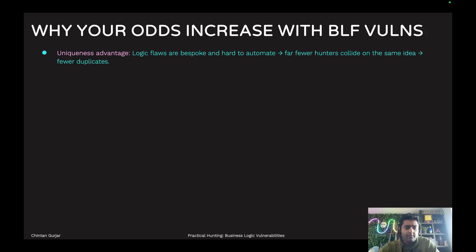For example, if you're talking about product purchase, and let's say I'm able to purchase the product for $5 instead of its original price, which is $50. Now, how on earth can that be automated through a script? Okay, probably you can still automate it if you want to, but only for that application, for that particular feature, using those parameters and those requests, and that will not work for any other application. Every business logic flow depends on the business logic of the feature of the web application. And that is why there is a unique advantage.